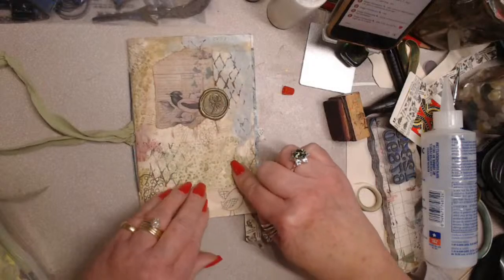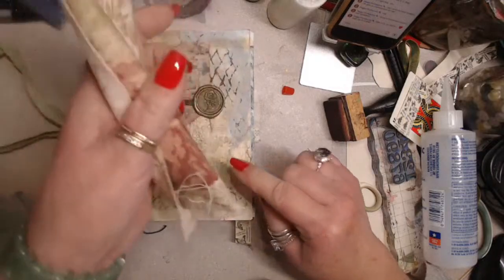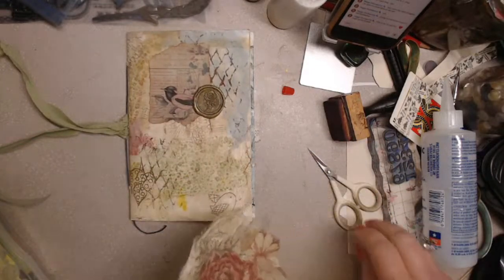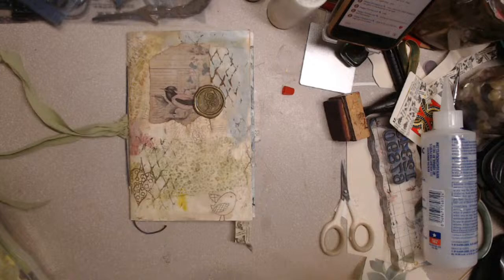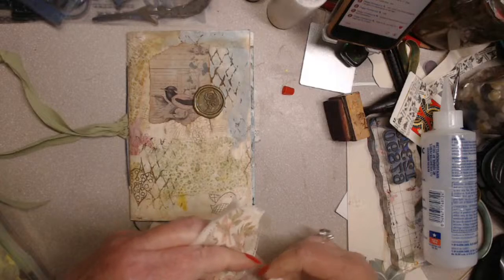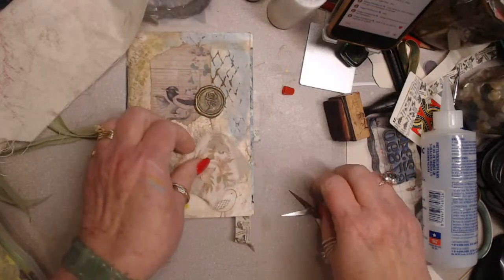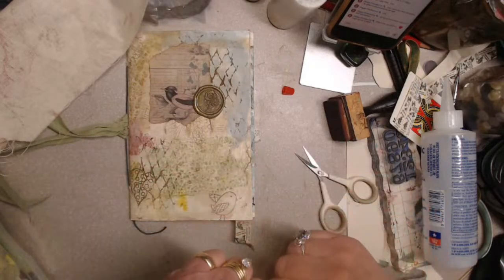Now I'm thinking I want to add something to the front cover. And I pulled out this piece of fabric. I think I just want to take a little swatch of it. Now I've got that little bird there, and I don't want to cover that up. That might be a little too large. And then I'm thinking maybe some of that book binding stuff.